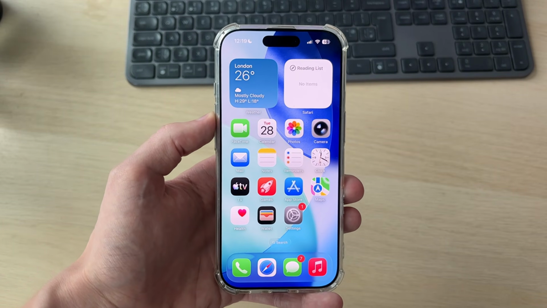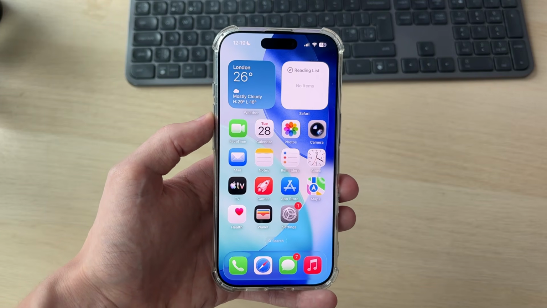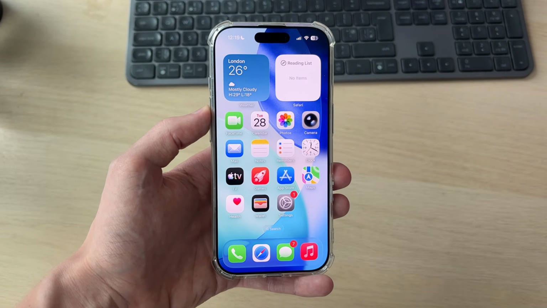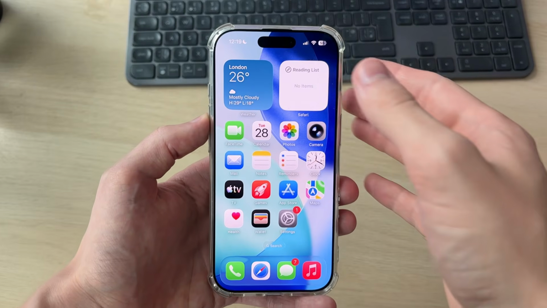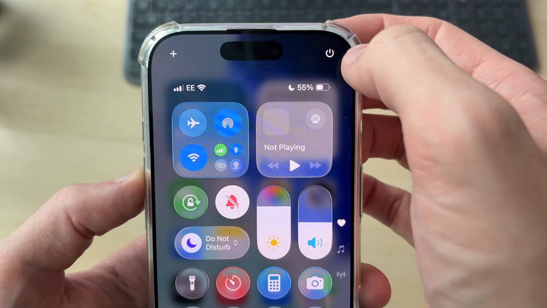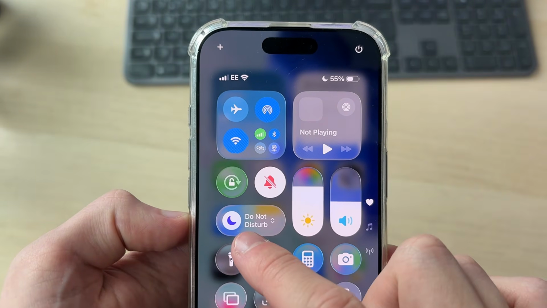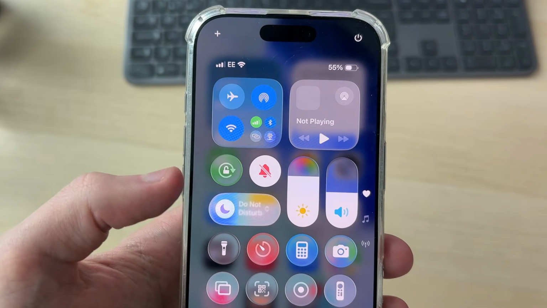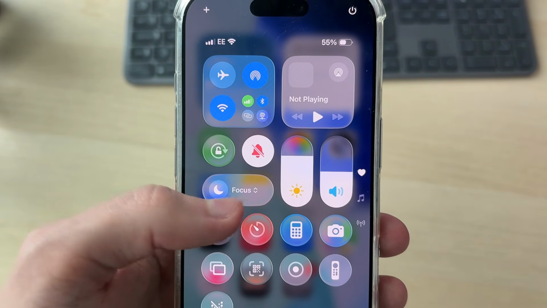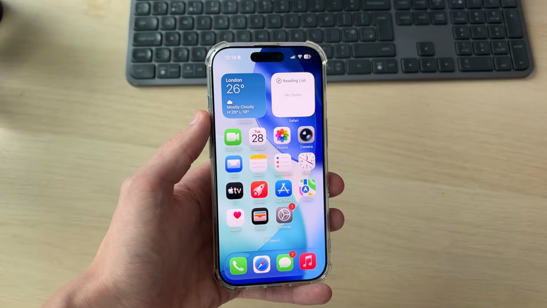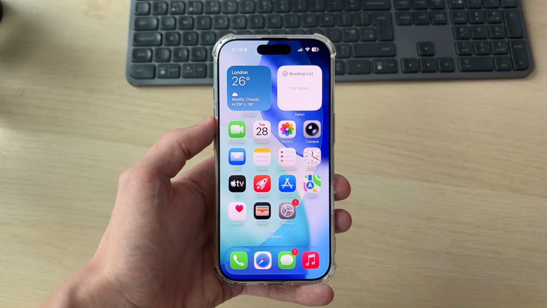First of all though, if you're finding that calls aren't coming through, do just make sure that Do Not Disturb is turned off, as that can stop calls coming through. Drag down on the badge in the top right to open the Control Center and find Do Not Disturb or another focus mode. And you can tap there to turn it off. And then the call should now come through if they weren't previously.